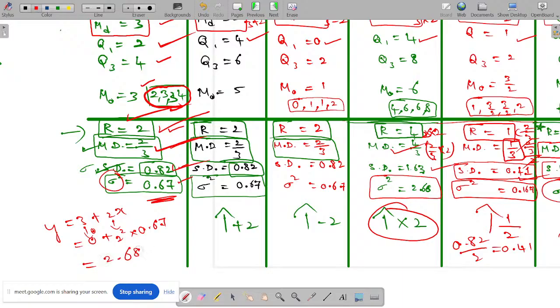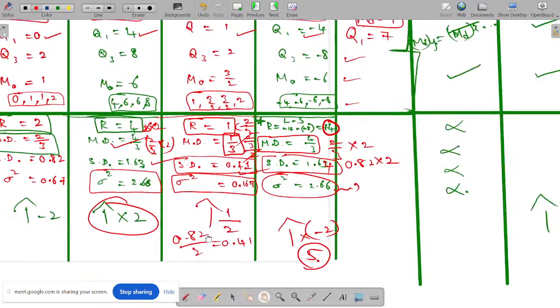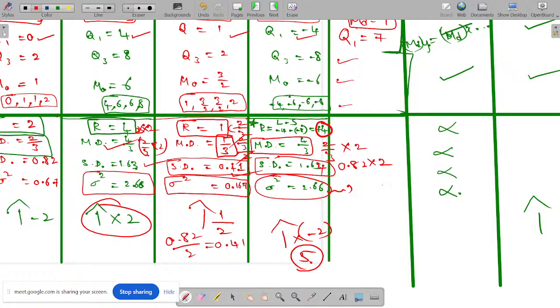Two point. You're getting the same value which you did earlier for the last one. For the sixth case, more or less the same value. Exactly, more or less the same value.